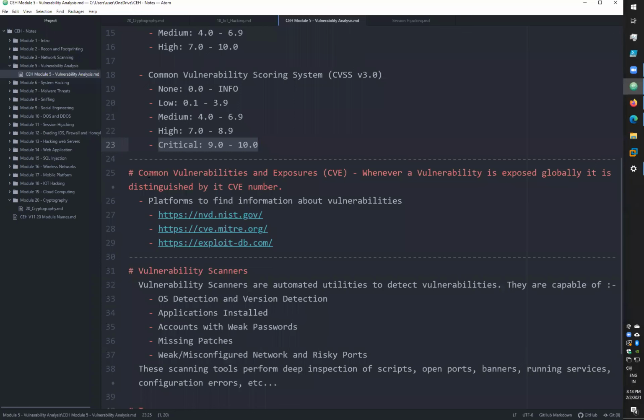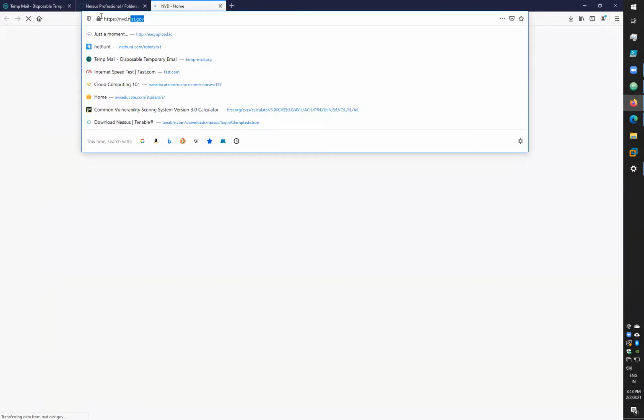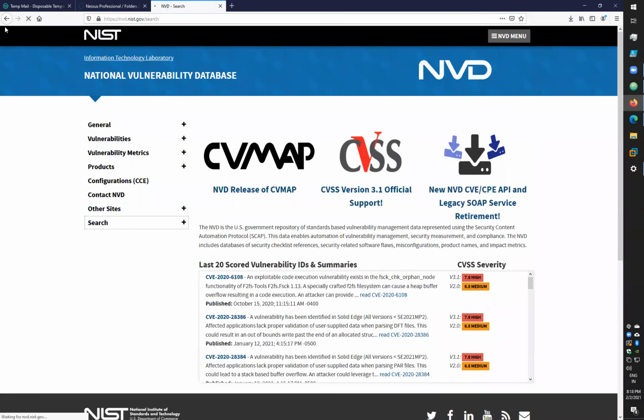We have some platforms for CVE where you can go and check for new or known vulnerabilities, like the latest vulnerabilities that you or other people identified. So let me just copy this one and open my web browser. Yes. So, enter. This is one of the platforms where you can go and look for new vulnerabilities.